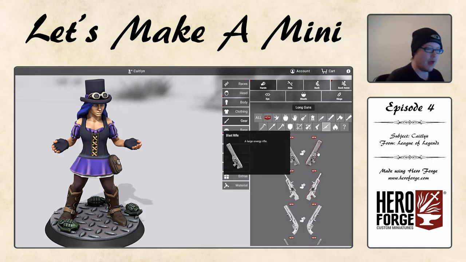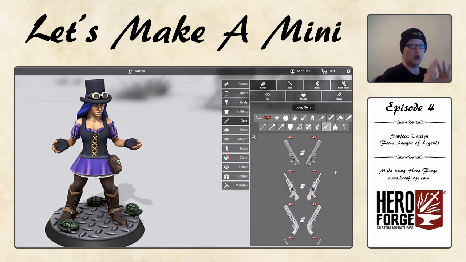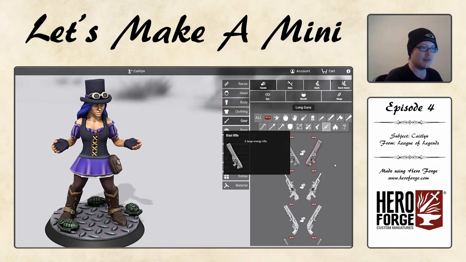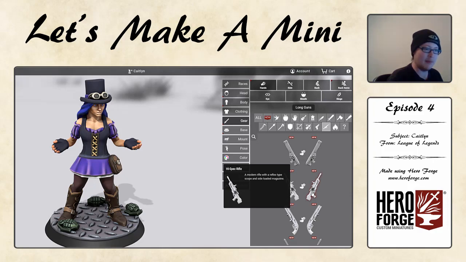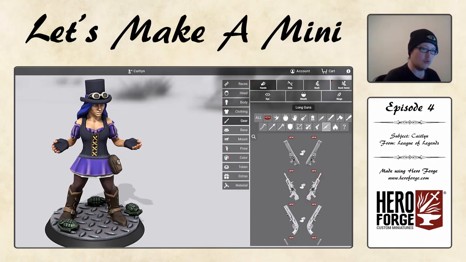Now, Hero Forge have added a lot of new long guns, as you can see. Not many of them are actually going to be particularly apt for Caitlyn. Stuff like this, a blast rifle, that's not what she uses. We want to get as almost traditionalist a rifle as we can. So stuff like this is a modern high-spec rifle, as it says. That's not what we want. We don't want that. We want something a lot more traditionalist.